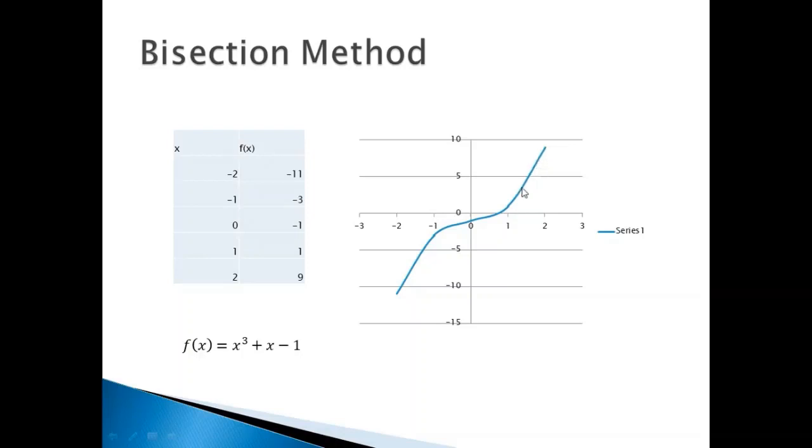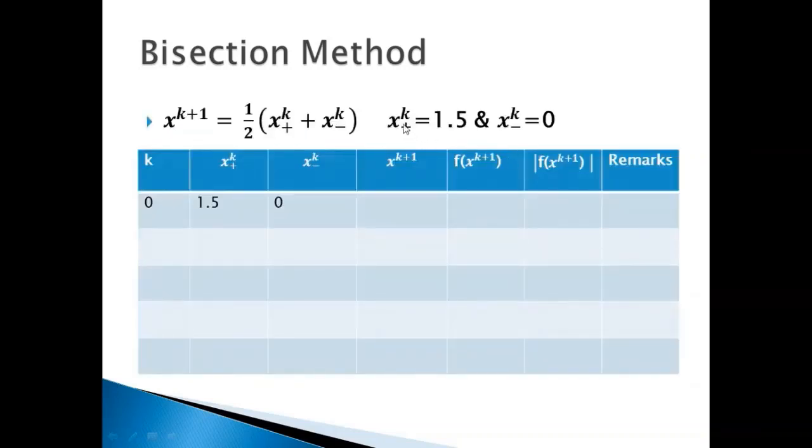And then, my x negative, pwede na akong gamiton kay c, x is equal to 0 because your f of x is below the x-axis. And for that, here are my new x plus and my x negative. Tapos, this is my iteration formula. So, the same as before, we're gonna create a table. Tapos, ang iyahang mga columns kay your k, your x plus, your x minus, your iterative formula.